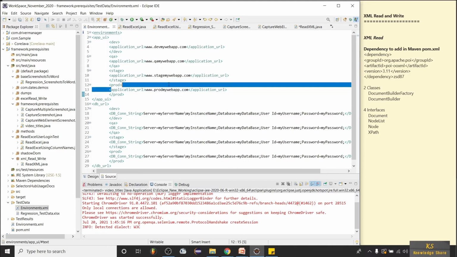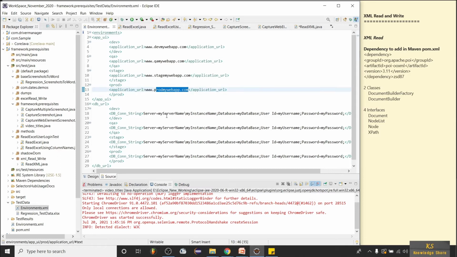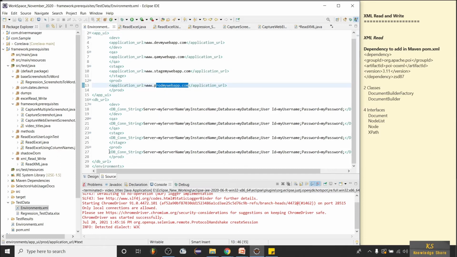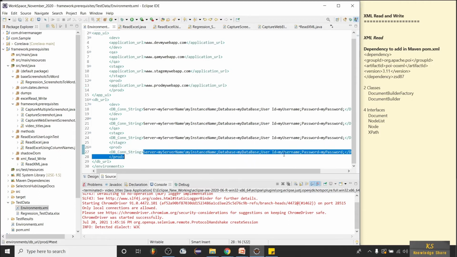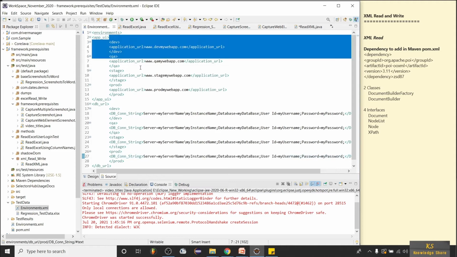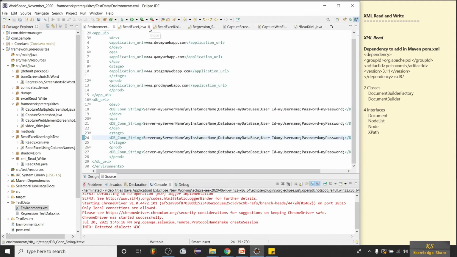Okay, I just need this value, www.prodmywebapp.com. And for the DB URL, for example, if I need the prod DB connection string, then I will be getting this value which is existing here. So what we are going to do now is we are going to write a program that will get the information of all these through the code. Okay, so let me close all this.